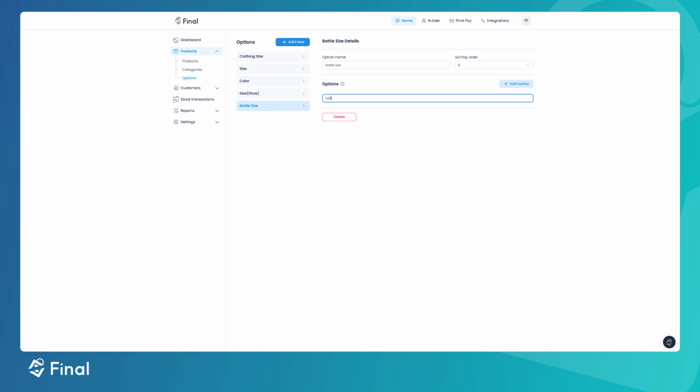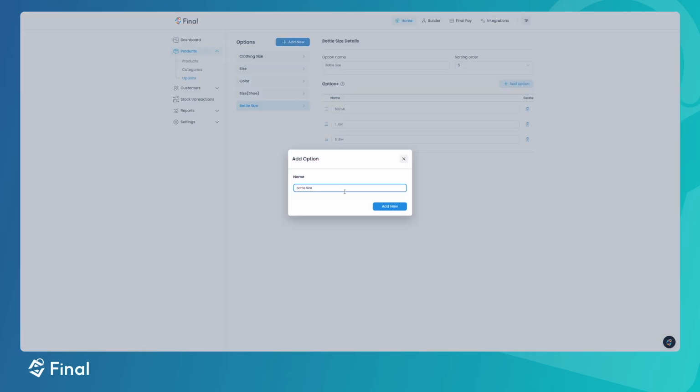We're going to create a 500 ml option. We're going to create a 1 liter option, and we're going to create a 5 liter option. Great. So these are different options here. We're going to create another one.